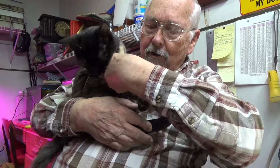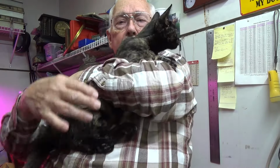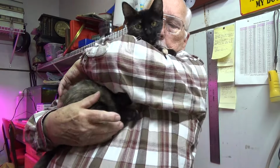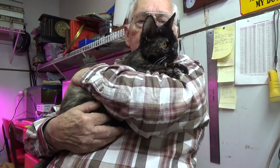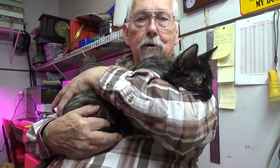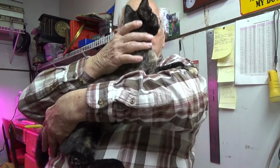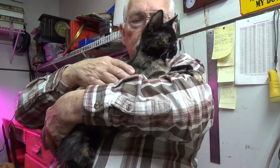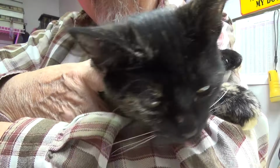She would have gotten run over, died from exposure. So she keeps me company now, along with wrestling and chasing with the dog. Anyway, she's a good clock watcher. So this is Molly, so you might see her in videos from now on too. Good little girl. She likes to purr. Nice Molly. She's a tortie.